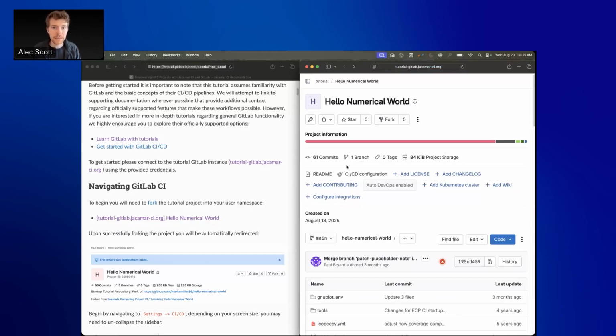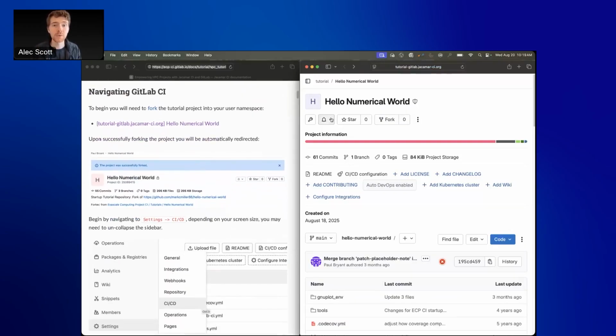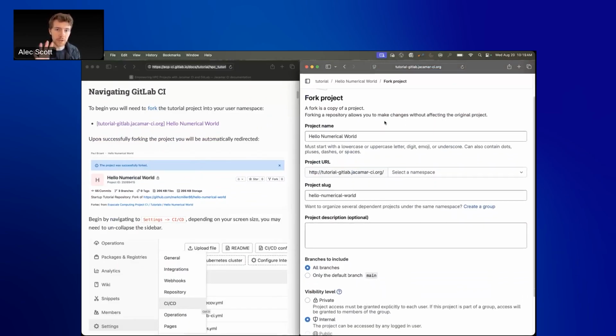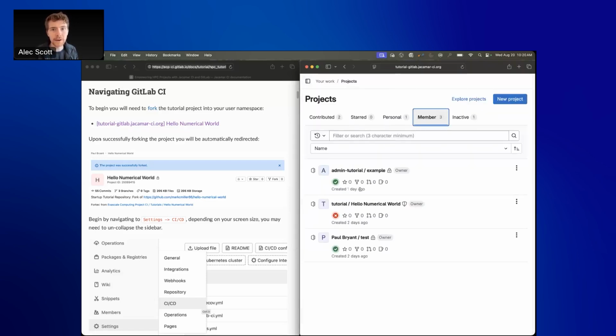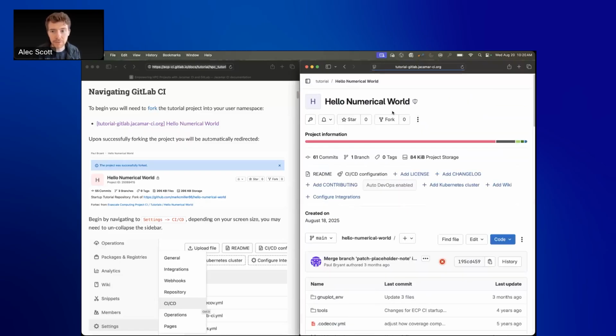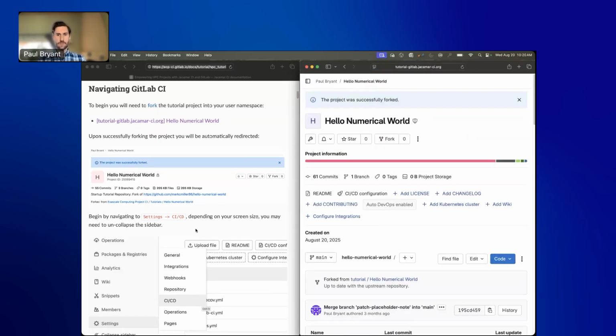For getting started with this repo, I'm just going to point out how to create a fork of this repository. When you first sign in to GitLab, you'll be presented with your work and projects, and it'll say you haven't contributed any projects yet. Up there at the top, there's a member tab. If you click on that, everyone is a member of the tutorial group, and from there you can get to the Hello Numerical World repository. I can also copy and paste a link of that in here, and everyone should be able to access that. Then you can go ahead and create a fork based off of that as we start working through some of these examples. When you get on, start by just creating the fork of the project.